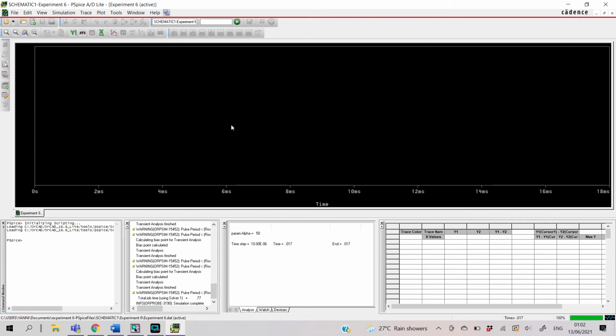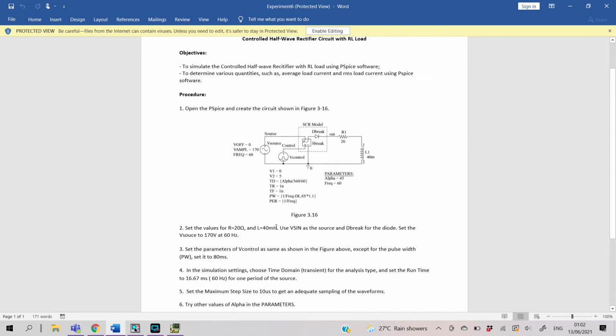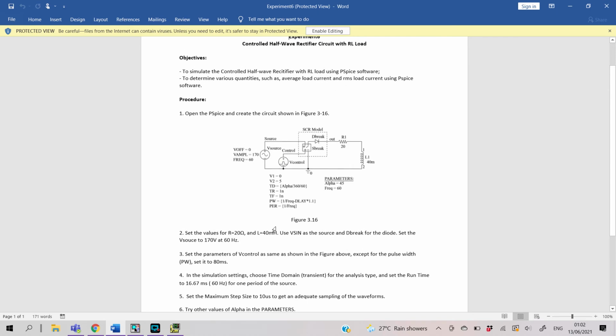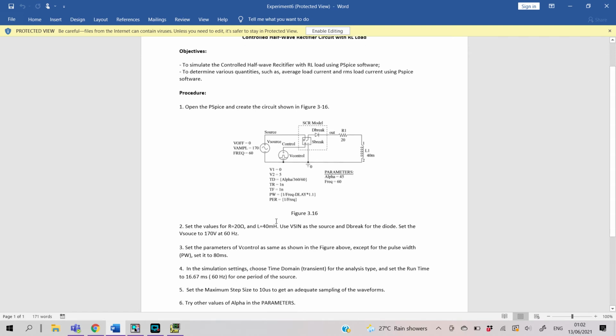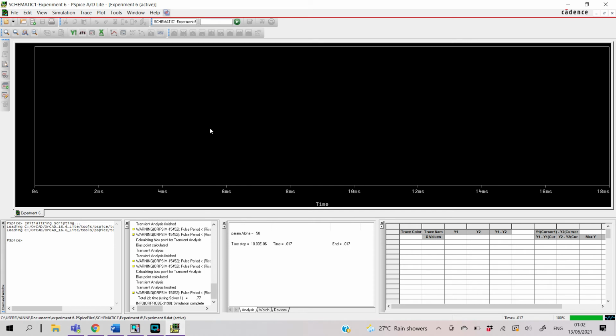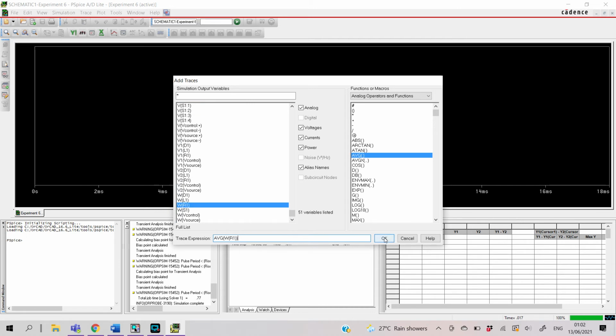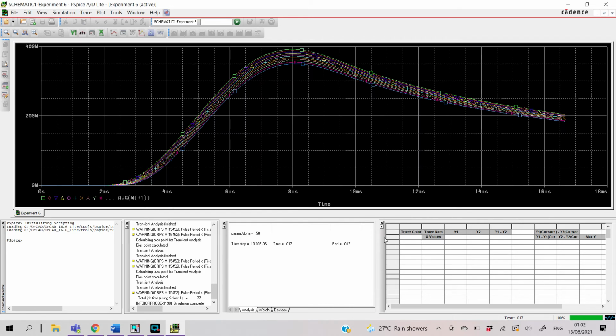Looking on the experiment, for this experiment we will try to run the average power first. Let's see. So we will go add trace, average, let's say average power across the resistor, and then okay.